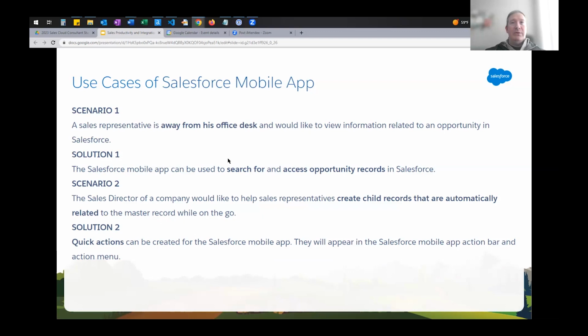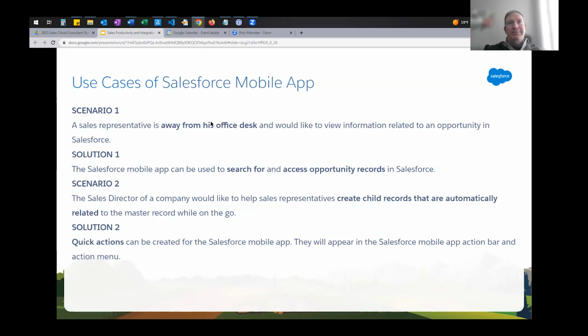If a sales director would like to help his sales representatives create child records that are automatically related to a master, well, you can do that. Maybe create a specific quick action for mobile that helps those representatives create whatever records, notes, tasks that they need to on the go.